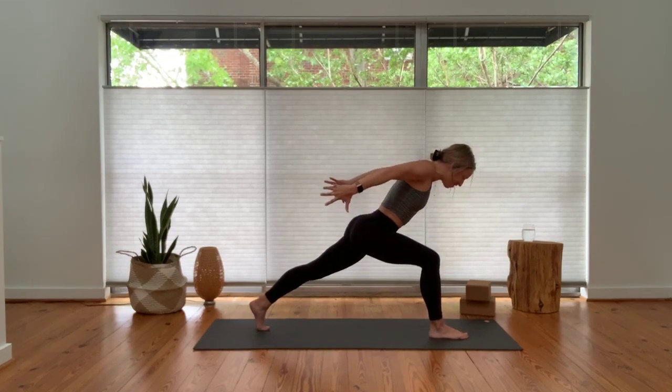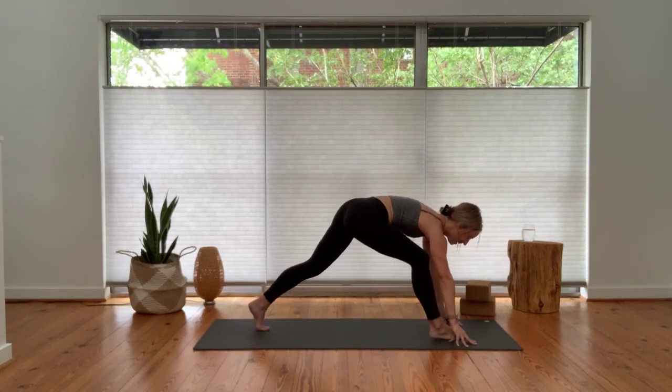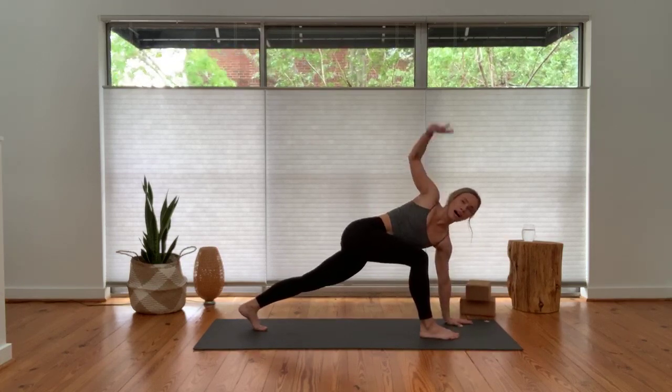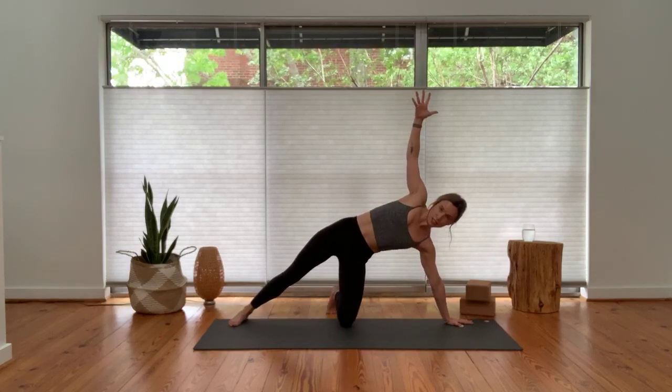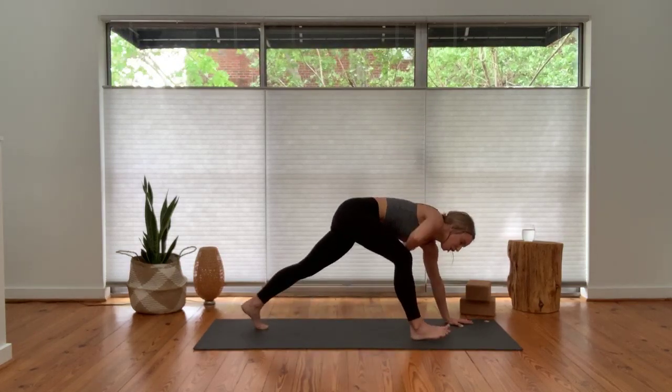Lift your arms up, inhale breath. And exhale, hands down to the mat. Right hand down, left arm up. Again, you can step back into your side plank. Or challenge yourself, try it out.